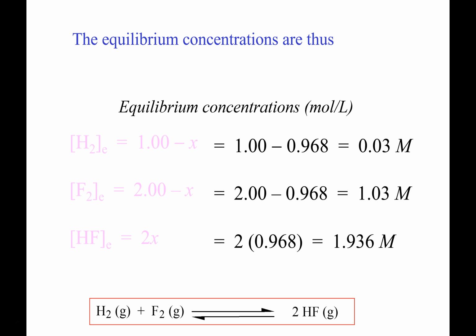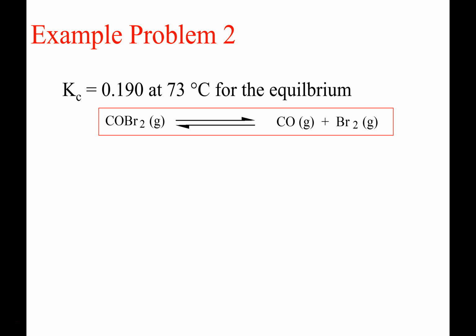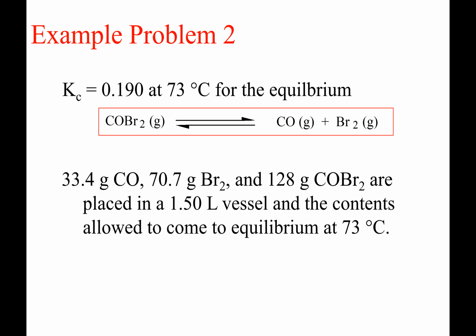So we're going to do another one that takes it up a notch. Different equilibrium, everything's in a gaseous state, which makes life easy. You're talking about stoichiometric coefficients of 1 across the board. The equilibrium constant is given, 0.190, and they don't give us moles, now they give us grams. They give us the volume of the container though. So basically, we're going to take those masses, convert them to moles, and then divide by the volume to get molarity.